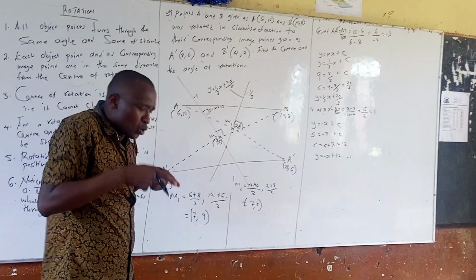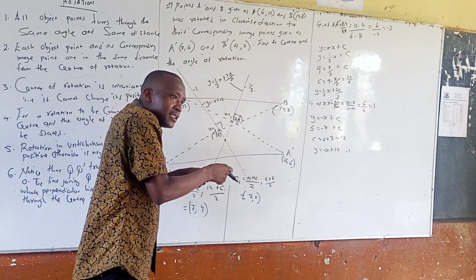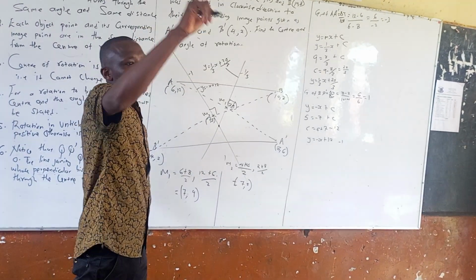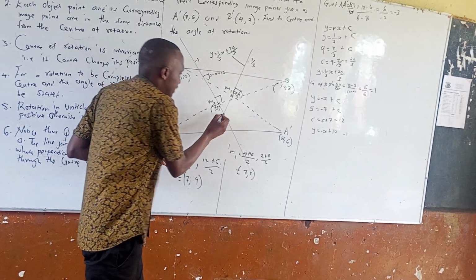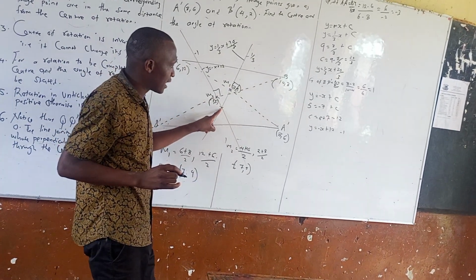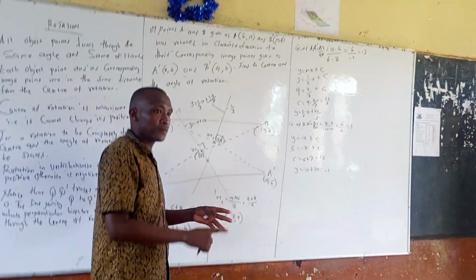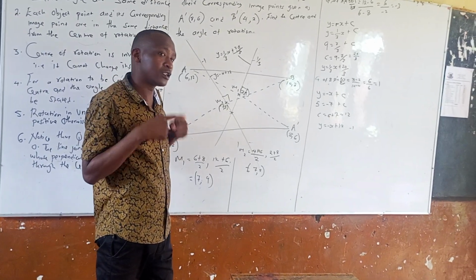So for us to know the coordinates of the center of rotation, this is where the two lines intersect, because these perpendicular bisectors must pass through the center, meaning the two will intersect at the center, which is here. So for us to know the coordinates here, I will equate them. We can solve the simultaneous equations using elimination, substitution, and you can also use Cramer's method, where the point of intersection will be the solution.